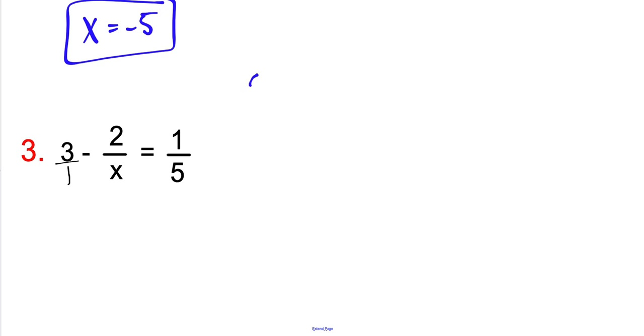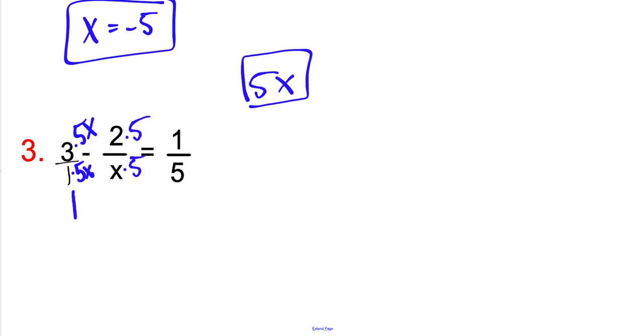Okay, and maybe you want to write your common denominator off to the side like this. Like I've told you guys in the past, we have to get a 5x in the bottom. So this one here, the 3, is going to have the 5 and the x. So we're going to multiply by 5x on top and bottom. Okay, this one just needs the 5, so we're going to take it times 5. Okay, maybe we can write these numbers as we go.